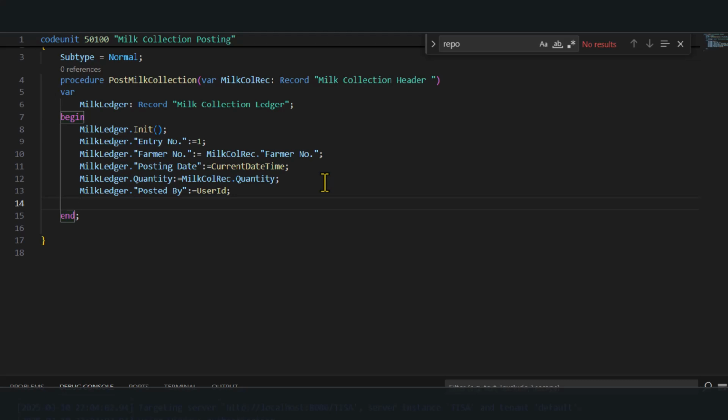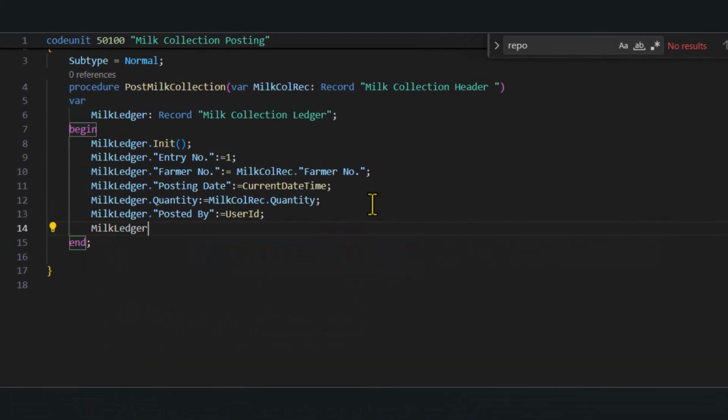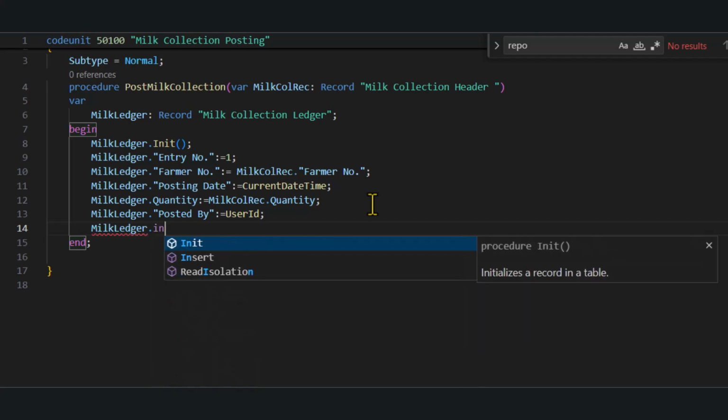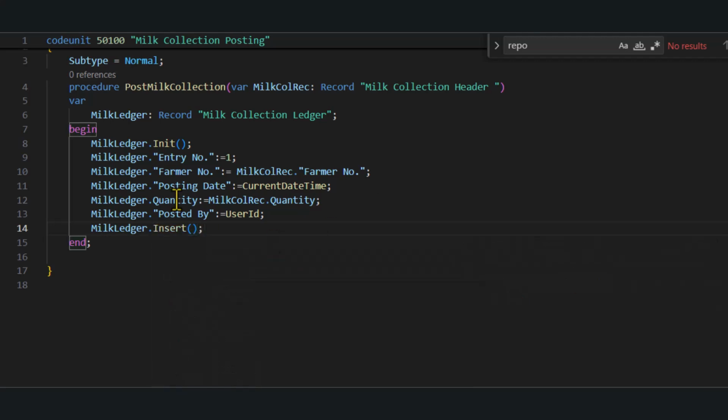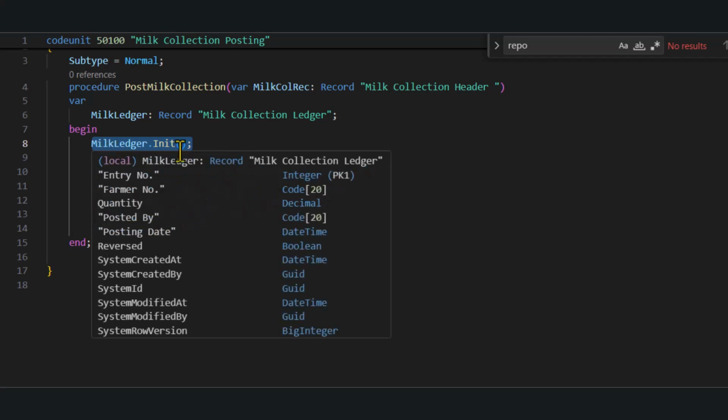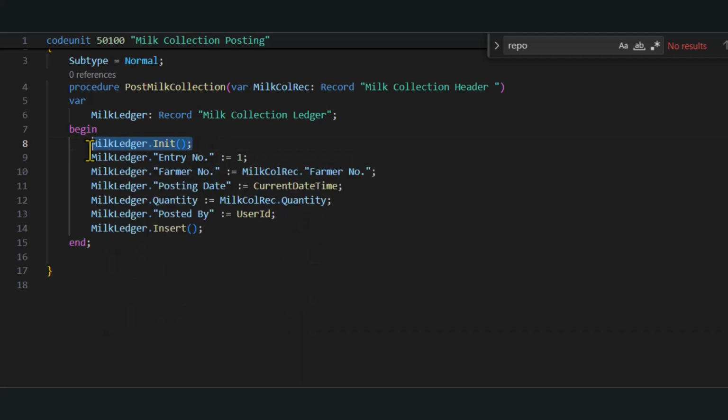And then most importantly, we need to have milk collection dot insert. So all this source code here, it's like you're staging data from the right side. The right side has the source, and this one is the destination on the left side. Without this one, no data will be inserted to that table, and without this, the table will not be ready to insert anything. So this is the first thing when you insert data to a table, and this is the last thing. Of course, there are many other things, but this is a very basic thing.